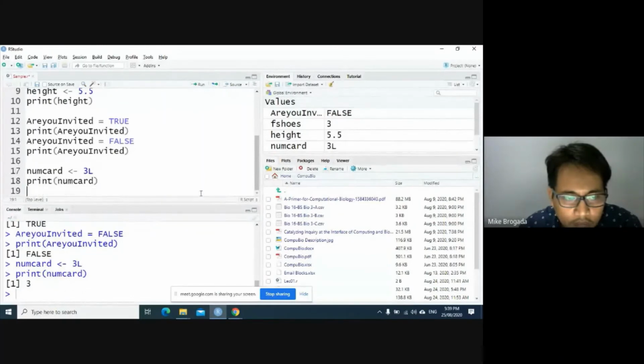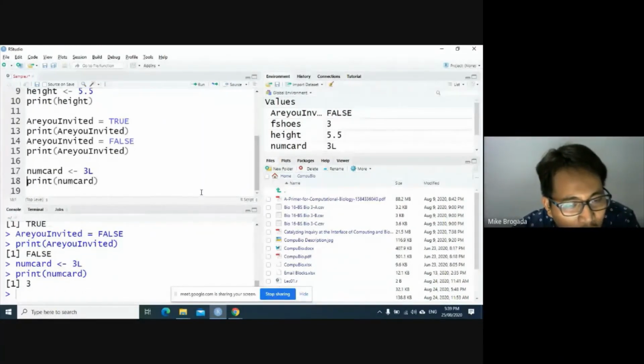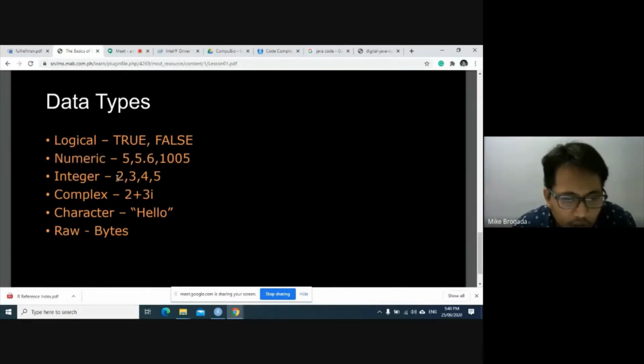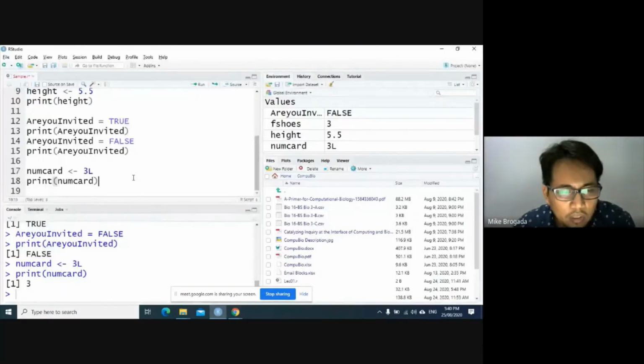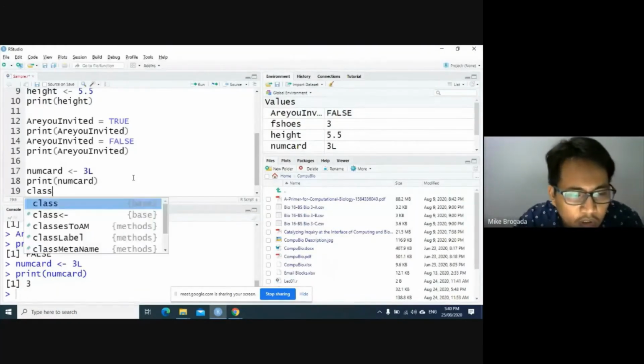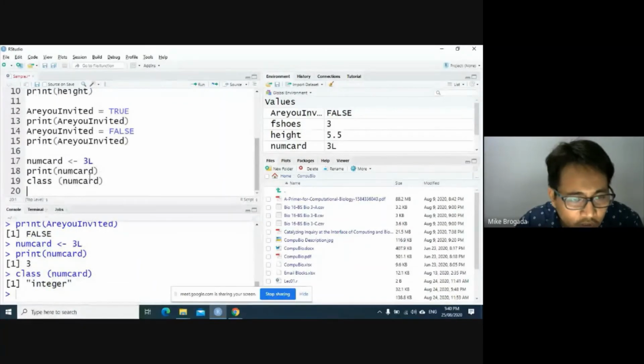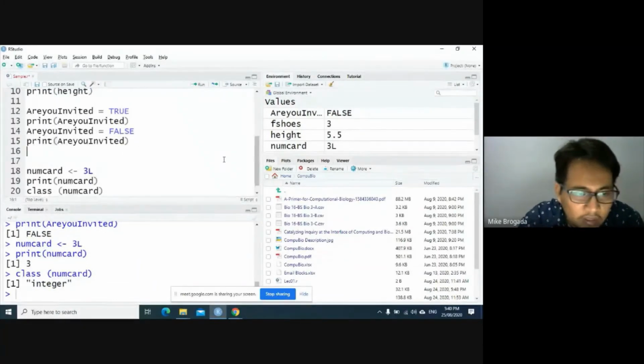Run. So, ibig sabihin nito, yung 3L, this makes the num card an integer whole number. So, how do we know that's an integer? Using class num card. So, it's an integer.